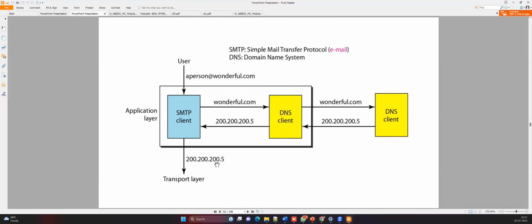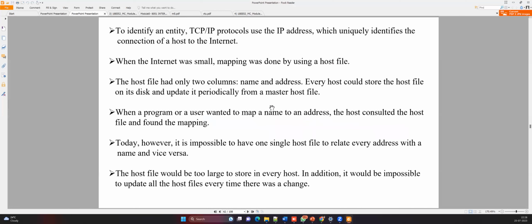SMTP is Simple Mail Transfer Protocol; it tells you where the mail has to go. To identify the entity, TCP/IP uses the IP address, which uniquely identifies the connection. Basically IP address is the end, but intermediately we use various names for the ease of the user.